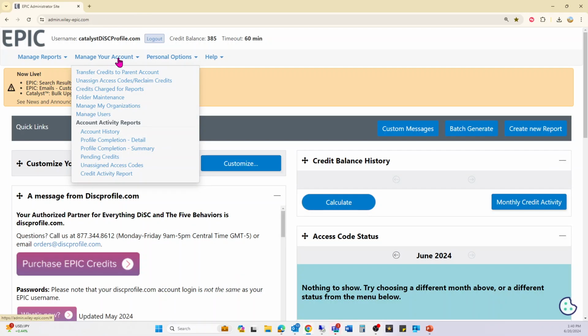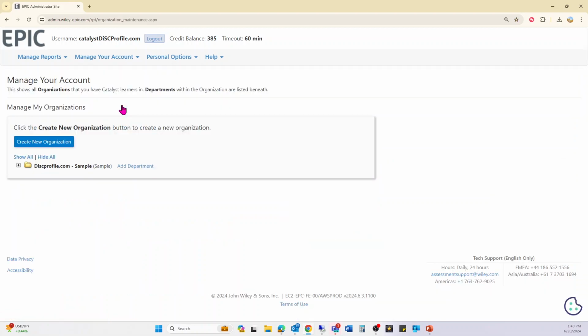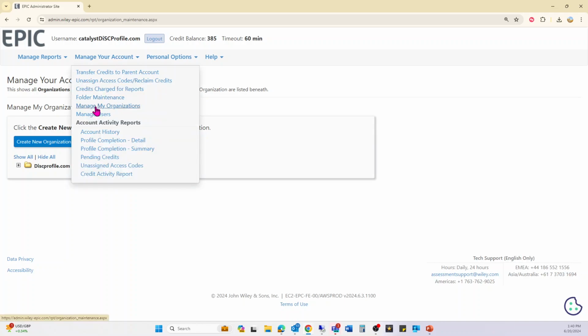Under that manage your account drop down, there is also the manage my organizations. Now, we talked about how it's similar to the edit organizations. This will allow you to create organizations on a rapid fire, so that they're ready for you. If you did end up opting to do those maybe by location or by department, you can do that in this manage your account, manage my organizations.